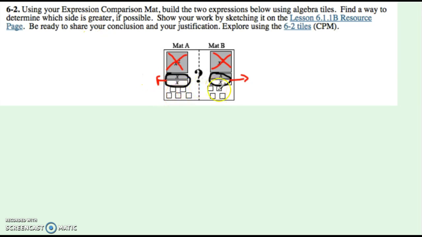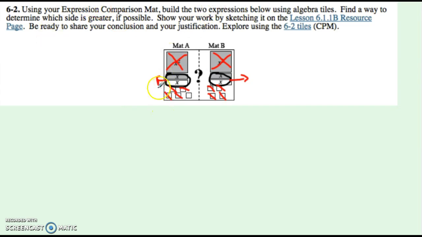So that's the same with these negatives down here. I don't have anything to cancel them with, a positive and a negative, but I can do balanced sets. There's a negative here on mat A and a negative on mat B. Those will cancel. Then a negative on mat A, another one. So you're going to go back and forth canceling ones that are the same on each. So I see that I have 4 negatives on each side that I can cancel to create a balanced set.